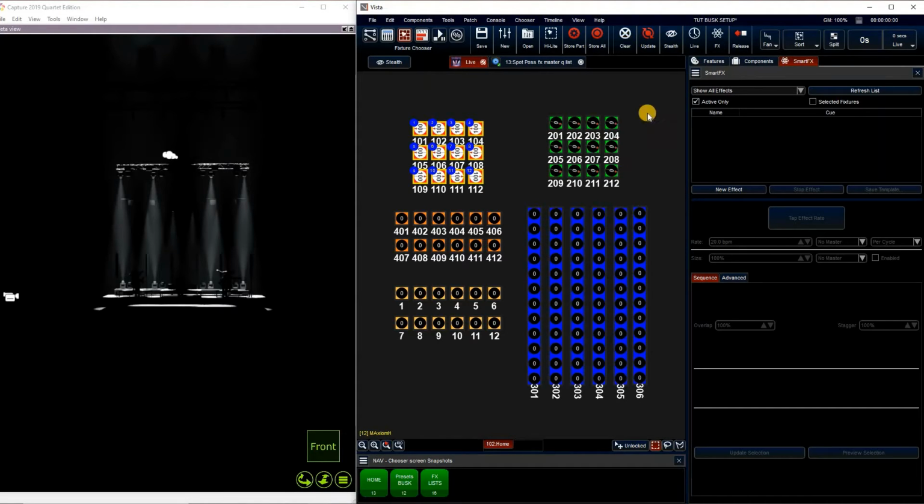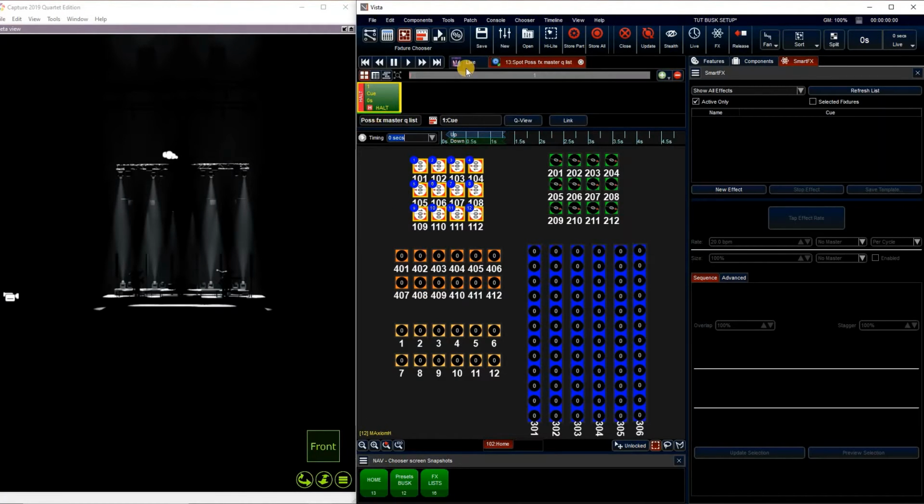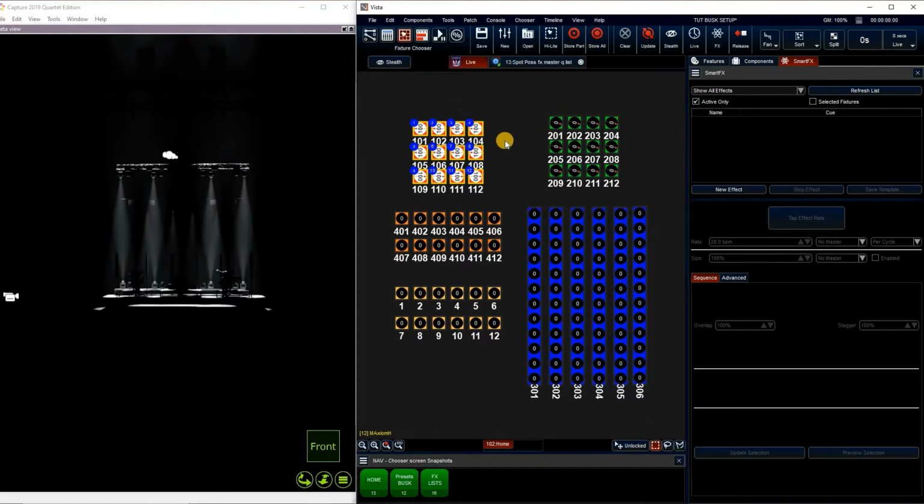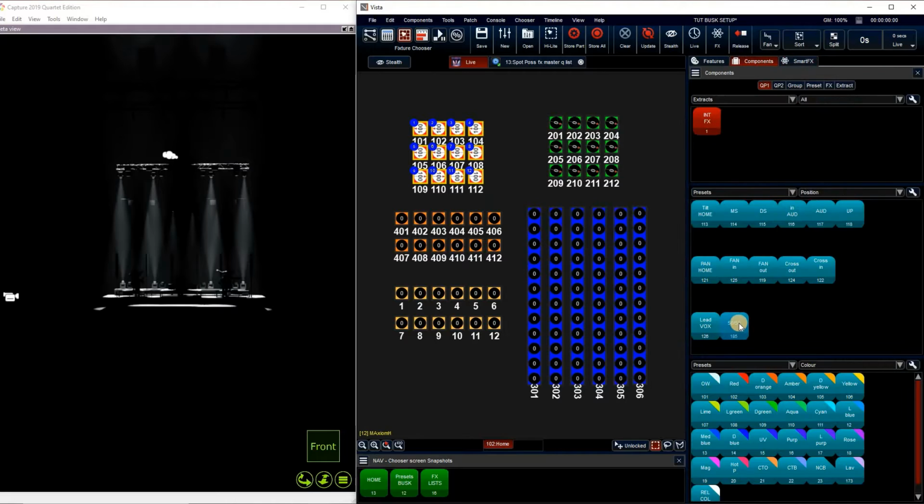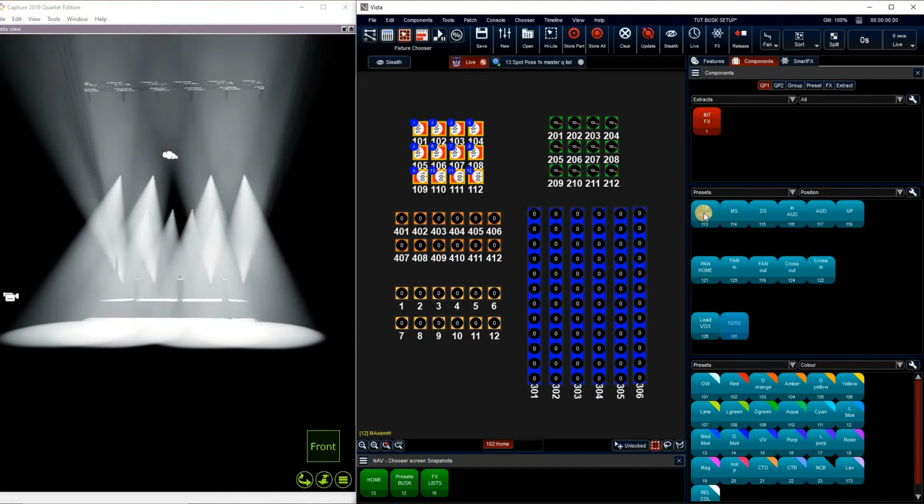Because we haven't given it any pan and tilt information from somewhere else, the effect cannot run. So what we're going to do is provide the base point in live, but then run the effect from the queue list. So in live, grab your lights and make sure you have a preset that contains both pan and tilt information. It needs both of these to run properly. In the last video, I showed you how to split up your presets to have just tilt and just pan information.